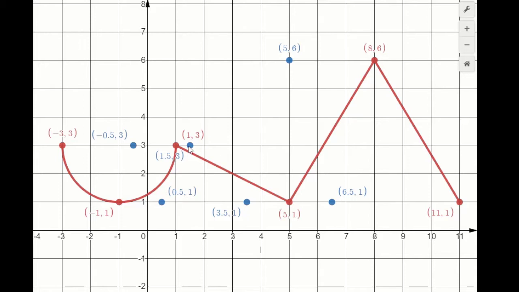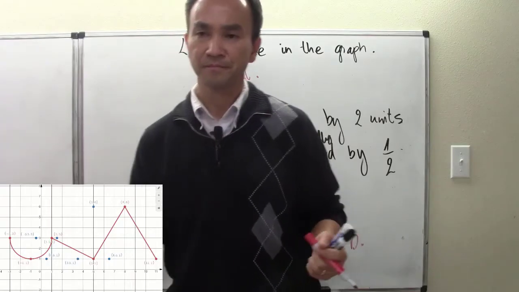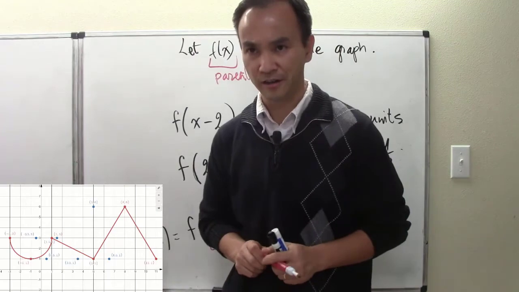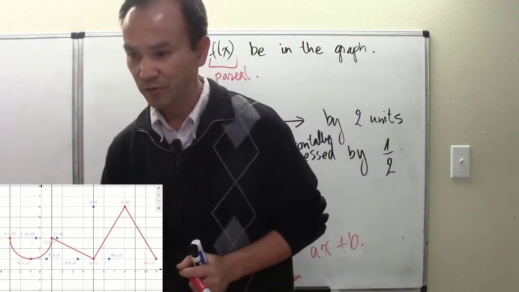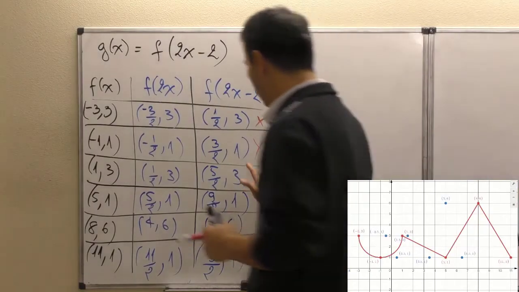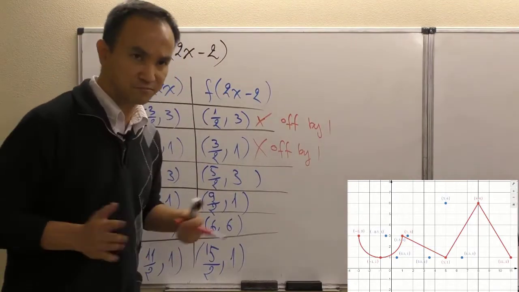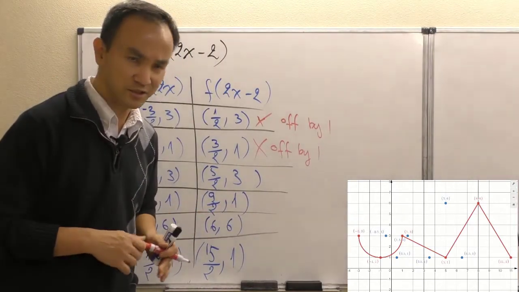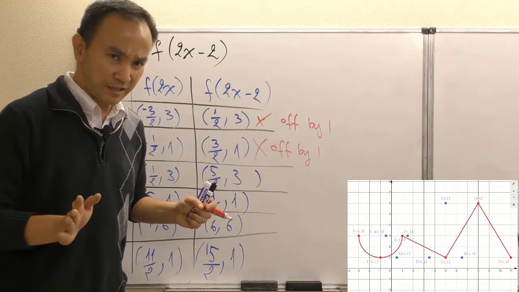So this point here is 1 square. Our calculated point should have landed here, but now it's here. We're off by 1, and the same with this point, and the same with this point. So every point we're off by 1. So what is going on here? We're trying to find out what is going on with this. Something must have been done incorrectly here.